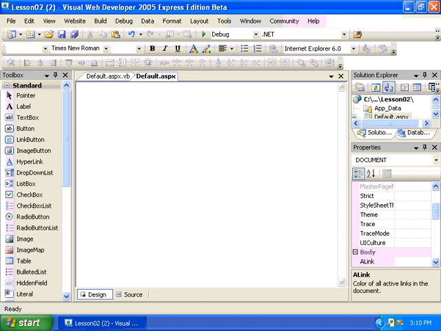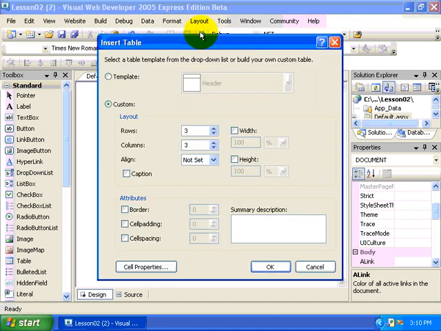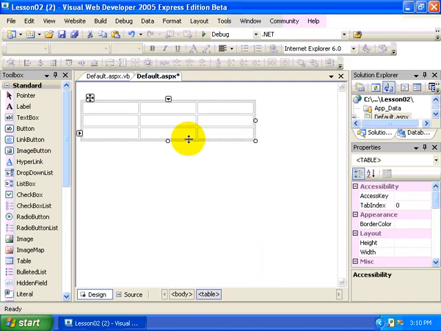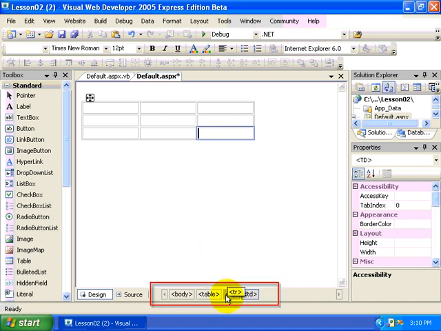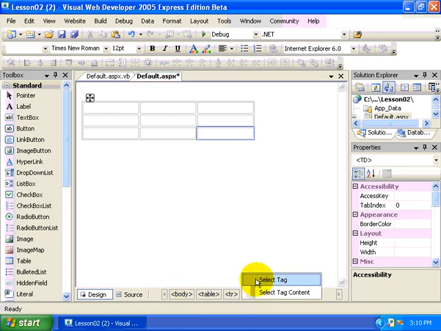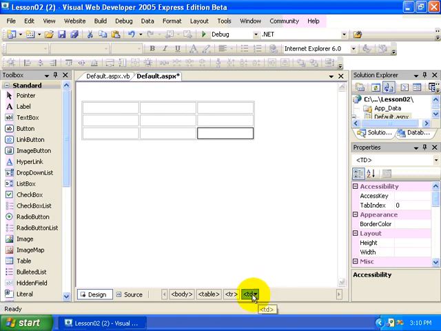Okay, one more feature I wanted to show you before we move on is let's insert a table. We'll just set our 3x3 table. Now say that I want to select a given cell in order to modify the features of that cell. What I can do is use these little selection areas down at the bottom to select an individual cell or to select the content of the cell.